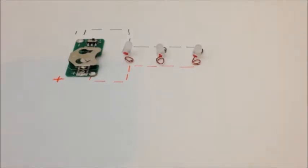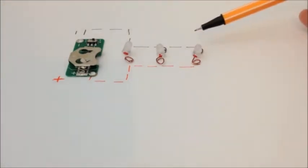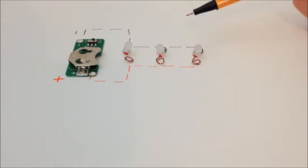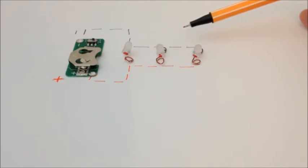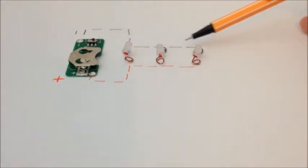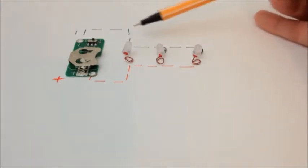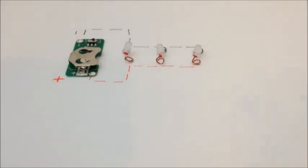There are different configurations you can use in terms of where you put your cell holder and your LEDs, and it really depends on where you're putting your circuit inside the product. For the bag I'm making, I'm restricted by the pocket and the actual size of the bag. But for example, I could have my cell holder on the end and my LEDs coming along the side, as opposed to the cell holder being in the centre area as in the previous demonstration.